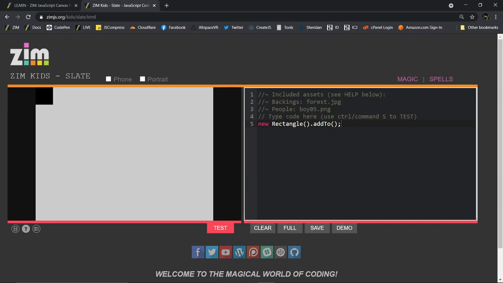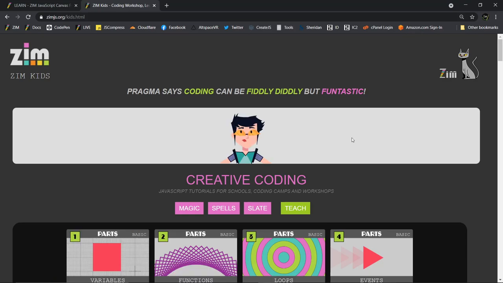But all that we've seen so far is kind of more online coding. I'd like to get you as soon as possible coding on your own computer in a text editor. That's the professional way to code, and you'd probably continue on coding like that. And it's very easy to do as well. Okay, so those were some online versions.